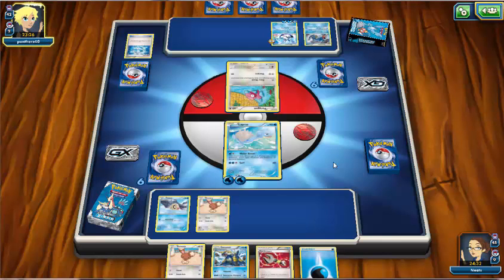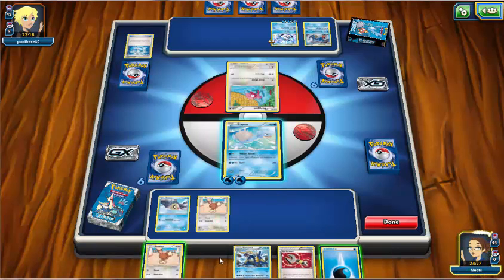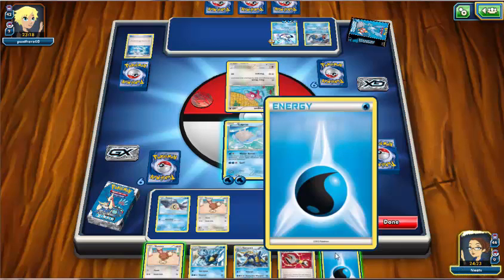Third energy onto the Articuno, so still no sign of retreating the Porygon from my opponent. Not necessarily an escape rope in there somewhere. Nope, just a pass. Okay then. So what have we just drawn? Duot. But we've got no Oshawott.